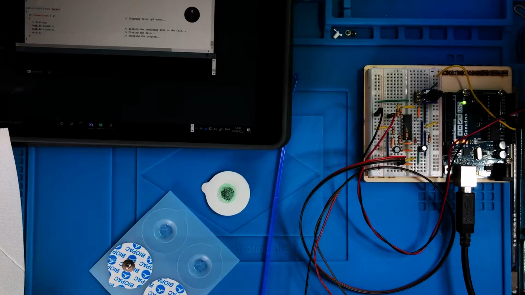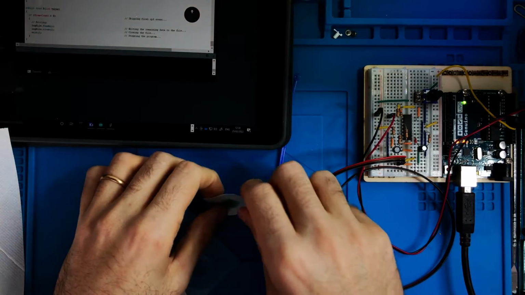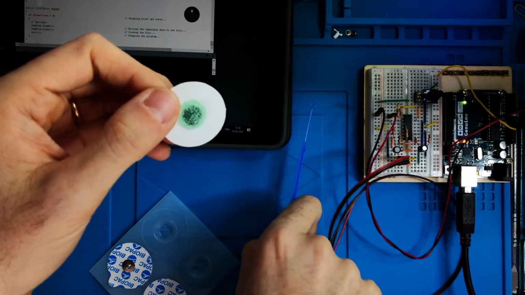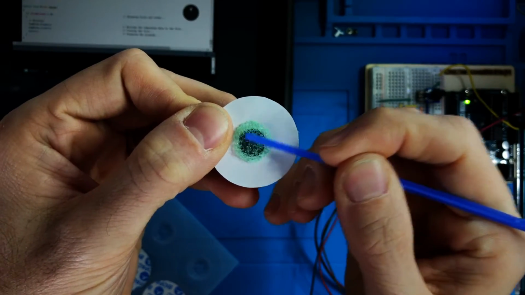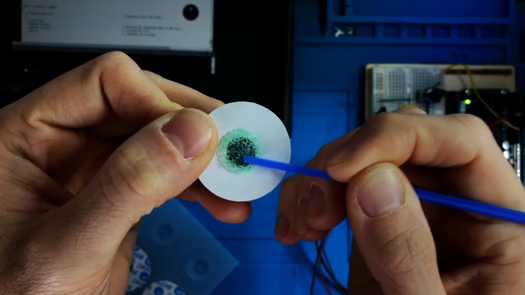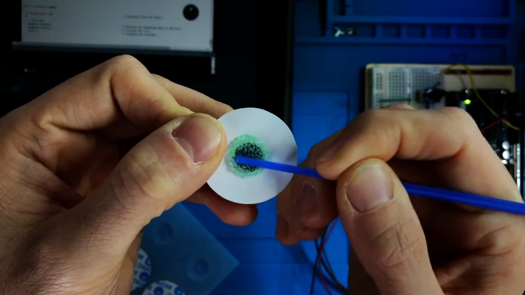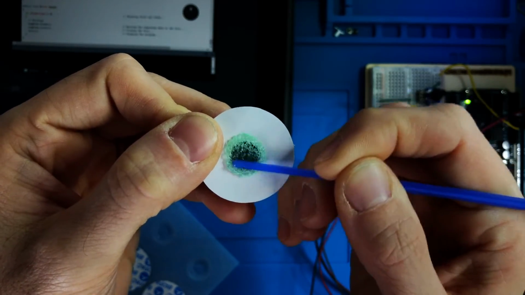Let me remove the lens so you better see this preparation. Again, we do this. We mix it a little bit so the gel is reactivated.